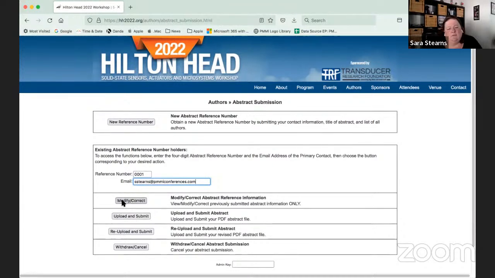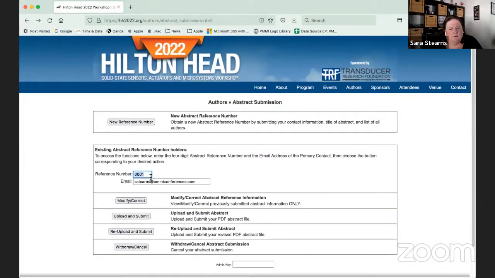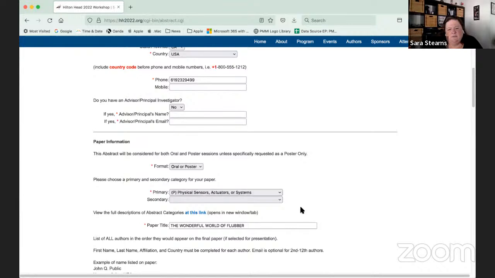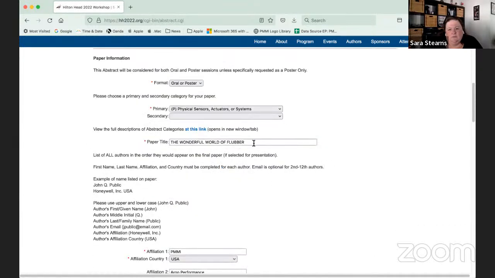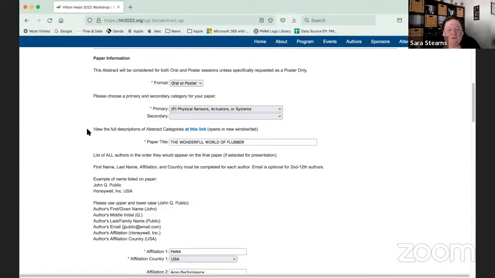If you need to make any modifications to the information that you've submitted, go ahead and hit the modify correct button. You can see I filled it out. My sample always has to do with blubber from, I can't remember the movie off the top of my head, the Nutty Professor. Yes. Green and bouncy are always my keywords.